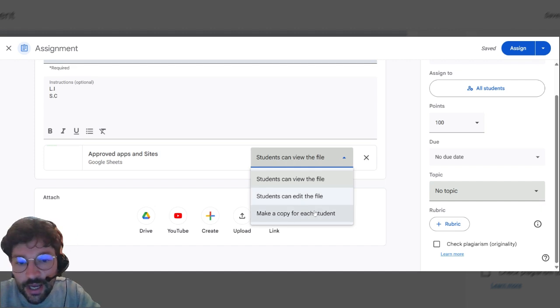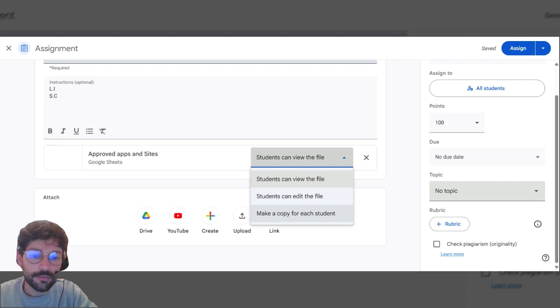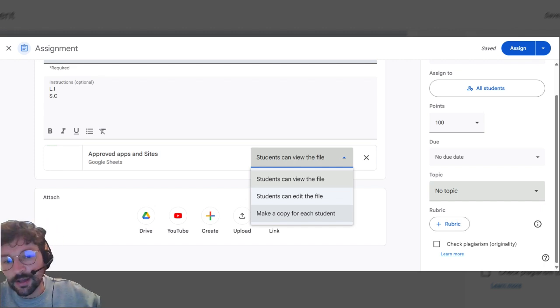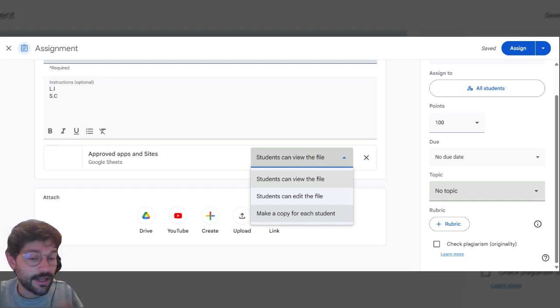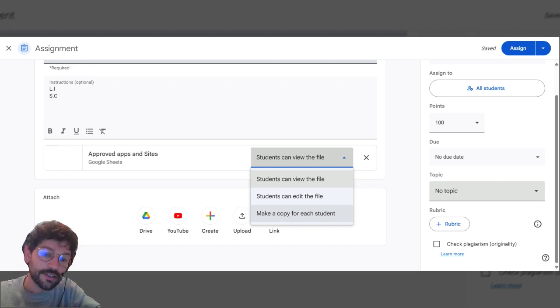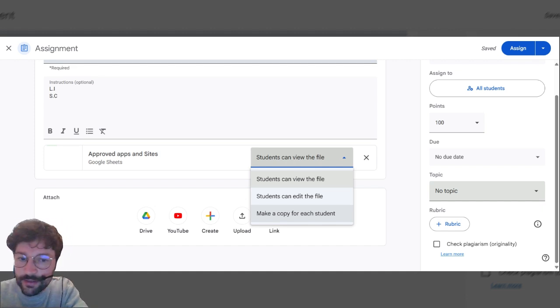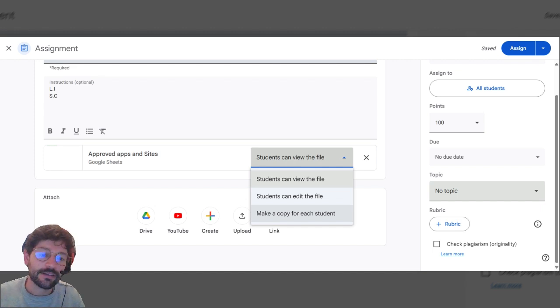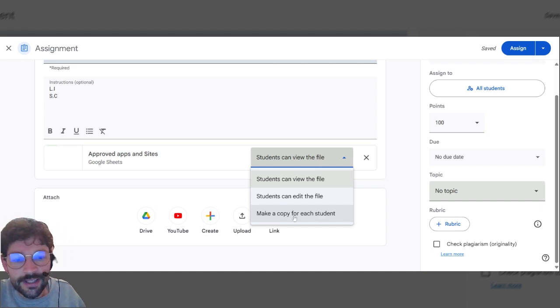And more traditionally, if you think about how you go to the printer on a Monday morning, you print out 30 copies, you hand a student a copy of each of the assignments or tasks, and you expect them to hand that copy back in. If you select make a copy for each student, that will give them their own individual copy of that document. They will be able to edit it, only them, and then they will be able to hand that back into you. So more commonly, this is the one that we use. This one in the middle is for collaboration, and this one is just view only.